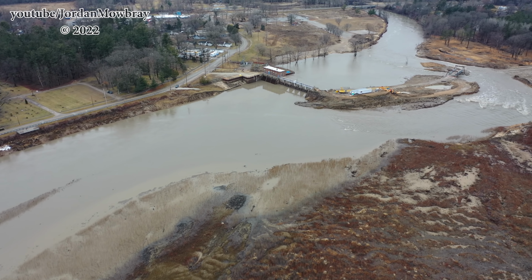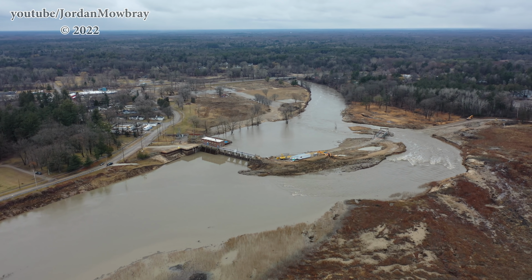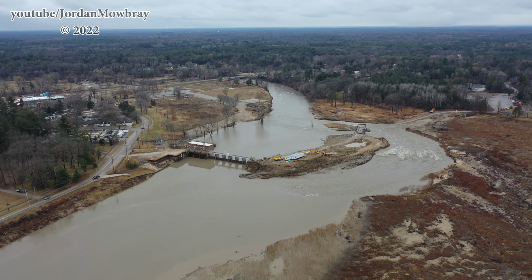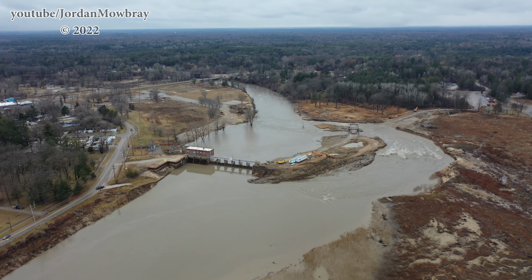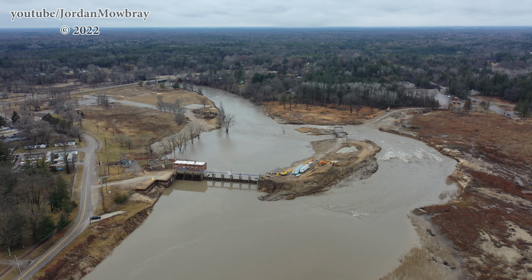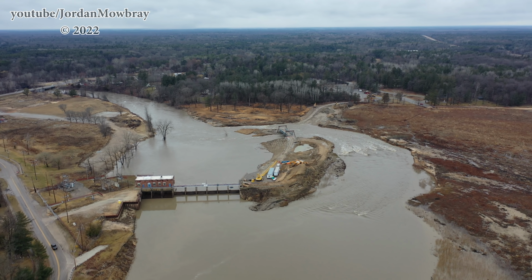So now we're looking downriver towards the south. You can see the Tittabawassee River flowing down that direction and the water flowing over here to the right-hand side. Drone battery was getting a little dead, so I decided to leave the camera roll while I flew back to my truck to land. You can see a little bit more of their staging area up there in the right hand side by the Sanford Park too. So water's nowhere near getting to any of that. Not really too bad though, just a little bit of water that will need to be pumped out of this area. There's no loss of any equipment.